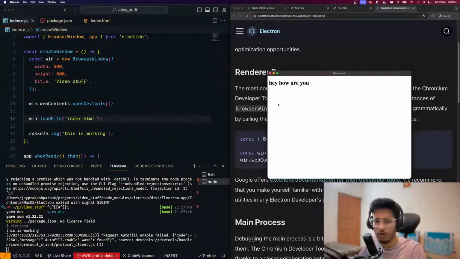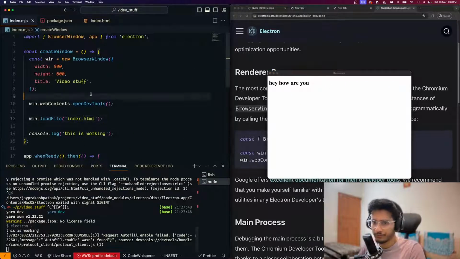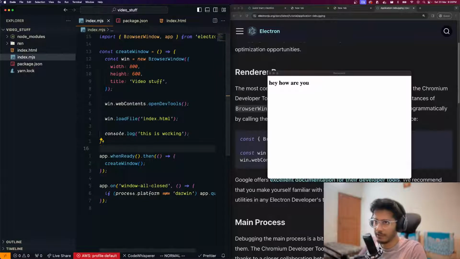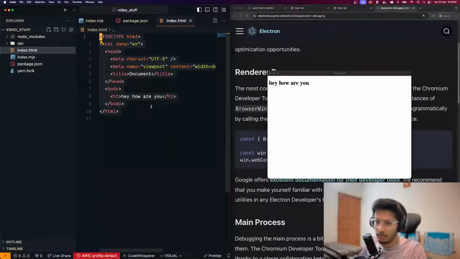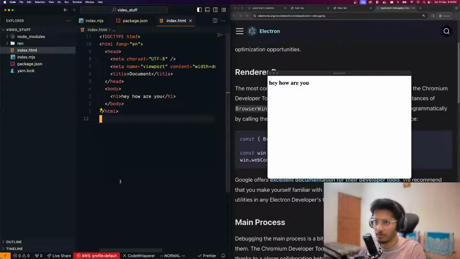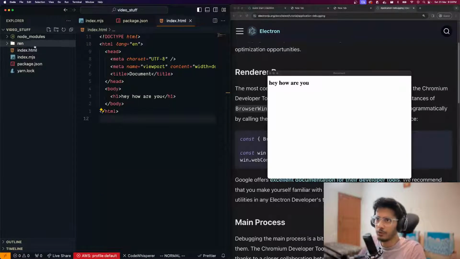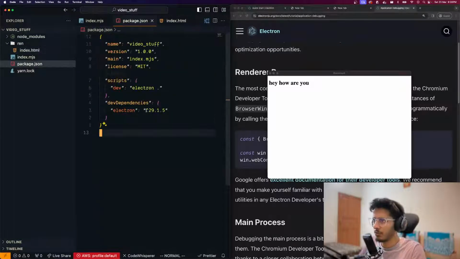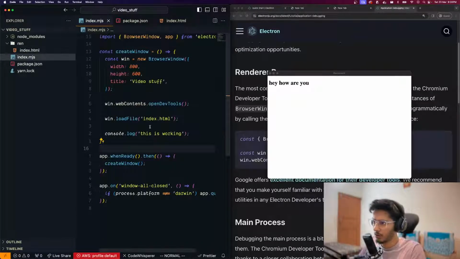So second stuff we have to do. So we are able to load this index.html file. Here, we have it loaded, right? Next thing I want to do is whenever this file changes, right? Or I can put this in a different file. Let's put this in the ren file, and I think it will still work. Probably it should work. So I can say dot slash ren, or like slash ren.